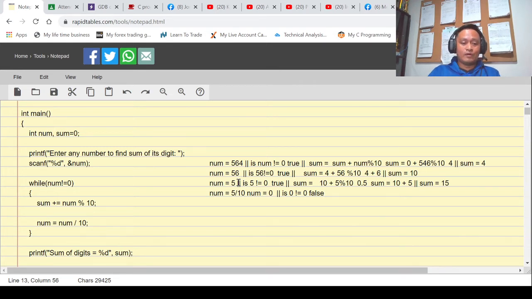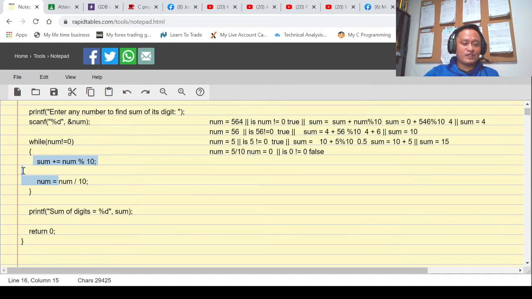Since the condition is false, our program will exit from the loop and proceed to the next statement. The next statement says: display sum of digits is equal to whatever is our sum. Our sum is 15.